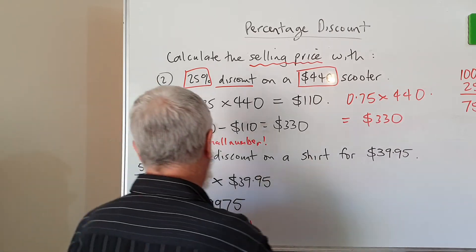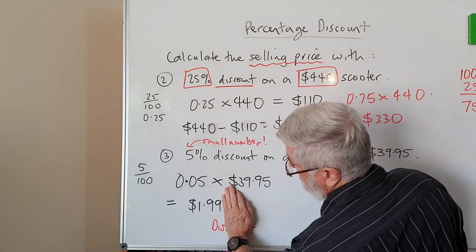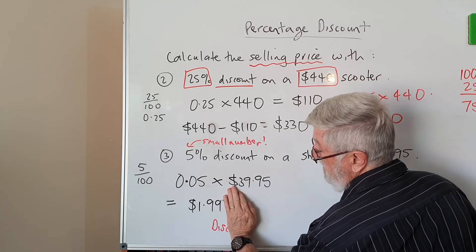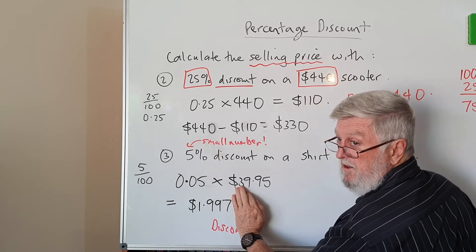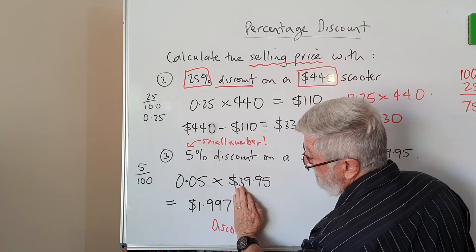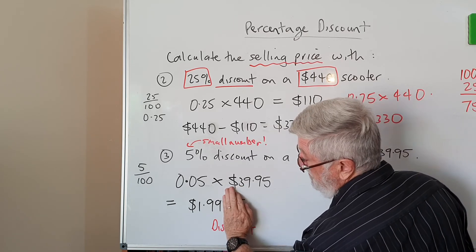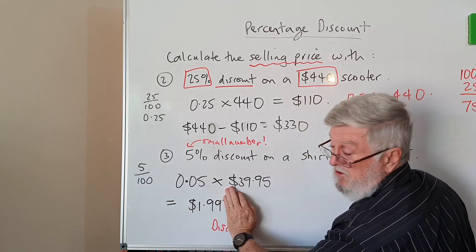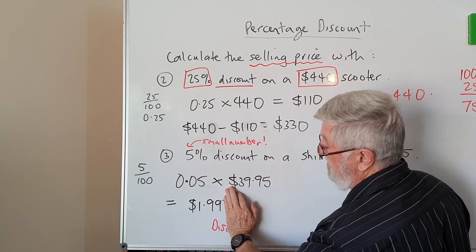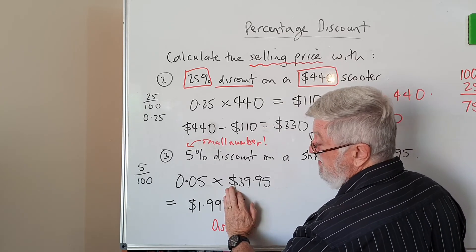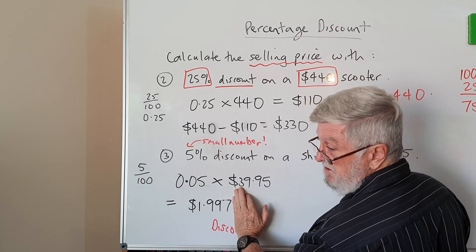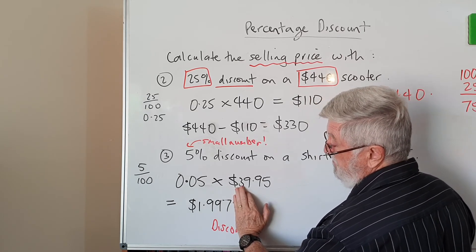I'm going to put a dollar sign in, and we get that's the discount. So this is actually the discount. Here's where people come unstuck. I think that's what happens with a lot of the supermarkets when they're calculating the prices and the person does the calculation using a calculator and they make mistakes with it. The discount is $1.99. But when we've got money, we've got these other numbers here. Now I always like to talk about the Peekaboo method. So if I cover over that 7 and the 5, I've got $1.99. If the next number is a big number, which is a definition of 5 or bigger, that's a 5 or bigger, that means it's closer to $2 instead of $1.99.